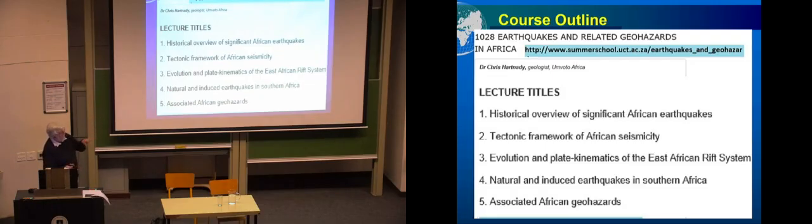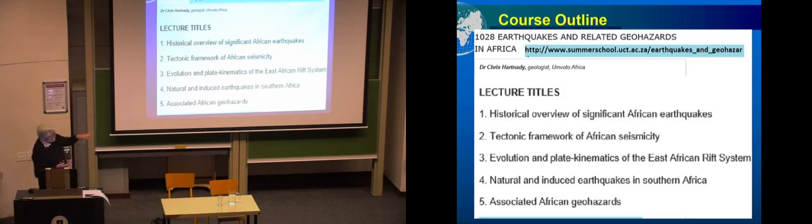And then I'll talk more specifically about parts of the East African rift system and the kinds of technologies that we use now to understand that, because we have moved a long way from ordinary seismology with paper tracers and huge, big, unwieldy instruments, and we now use space technology, GPS, and radar satellites to understand earthquake science in a big way. And then I'll talk about induced earthquakes in the 4th lecture, and that's where we begin to come into mining, reservoirs, and fracking as triggers for earthquakes in the continent.